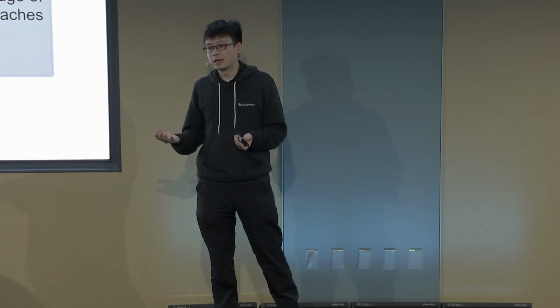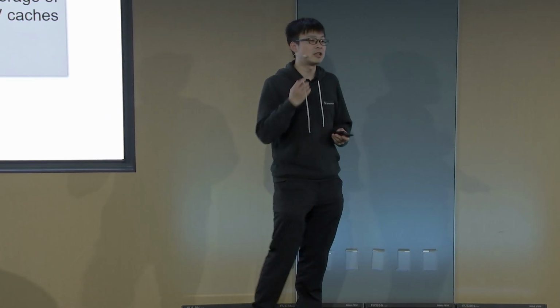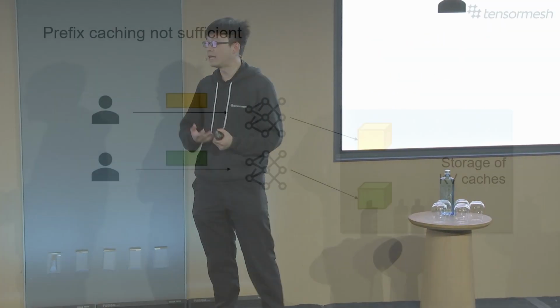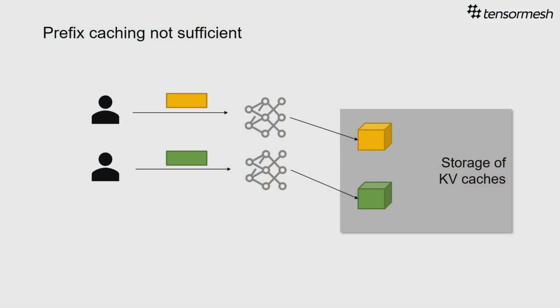Now, first of all, let's think about what is not reusable. KV cache is not reusable if it's not in the prefix position. Here's a good example. If you ask the model to read a yellow document and a green document, their KV cache can be stored as prefix KV cache. But if the next time you want the model to read these two documents jointly, and the model needs to understand these two documents, ideally you want to reuse these two KV caches so the model doesn't have to read these two documents again, right?